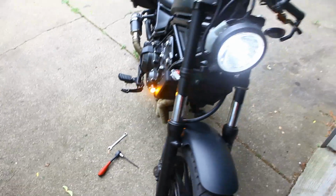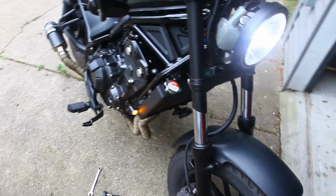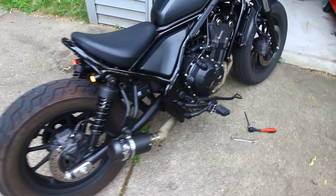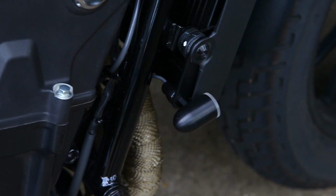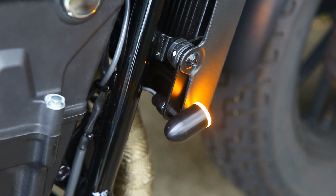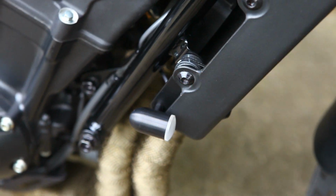So it's just kind of a new spot, something kind of different for them. Cleans up the front even more, but I just moved them to the side there and mounted them on a spot that had the radiator. So if you see kind of the setup I got going on here, you can see how it's mounted onto that bolt off the radiator with the same kind of bracket I used for the back one. It just mounted up really well, and it looks really good.